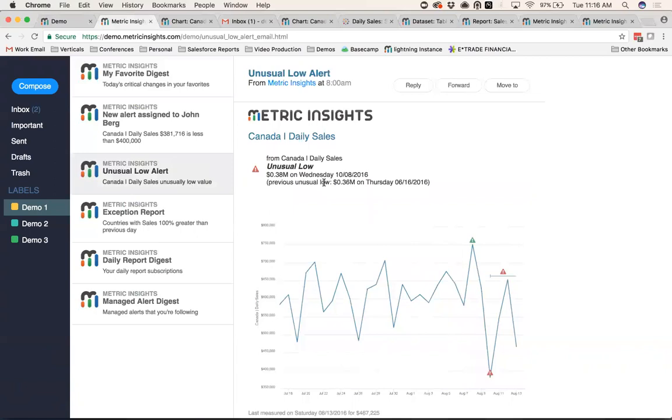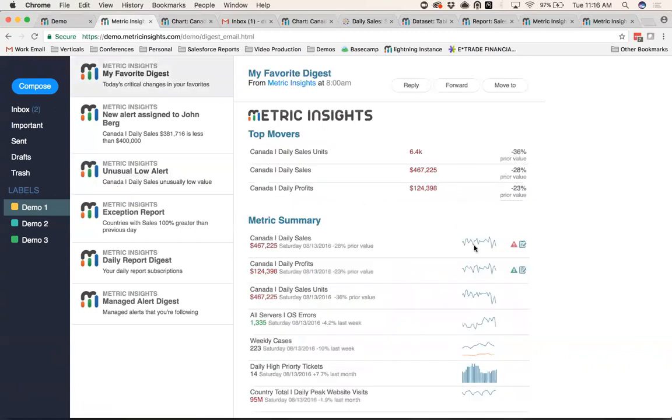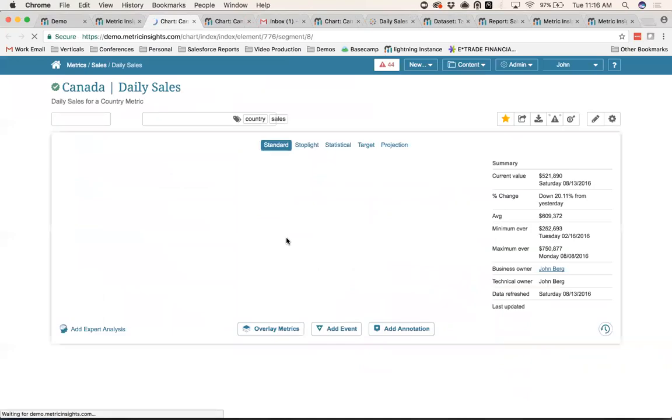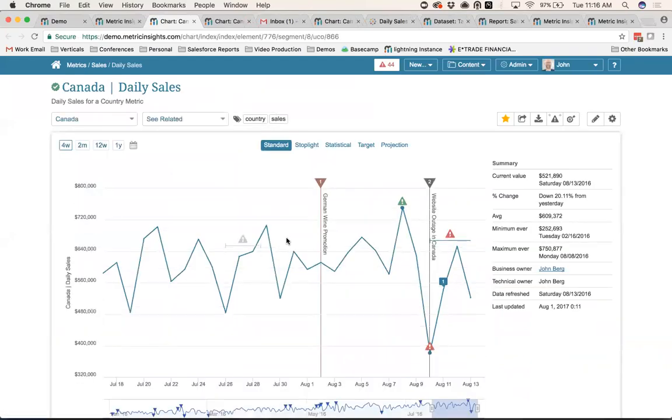So how do we determine when something requires my attention? We've gone from the portal, we've started pushing out data, we're uncovering these unusual events in the data and what's changing. How did Metric Insights know to send me this email? How did Metric Insights know to include these metrics with anomalies in my digest? On one of these metrics, it's going to take me into that daily sales tile. And we're going to talk about the third pillar here around anomalies, and this tees up one of the new pieces of functionality that we've introduced here.